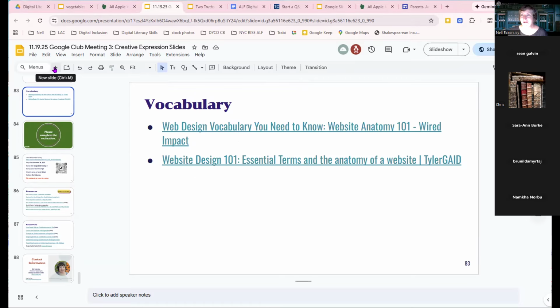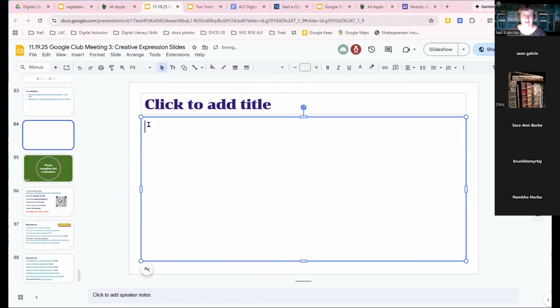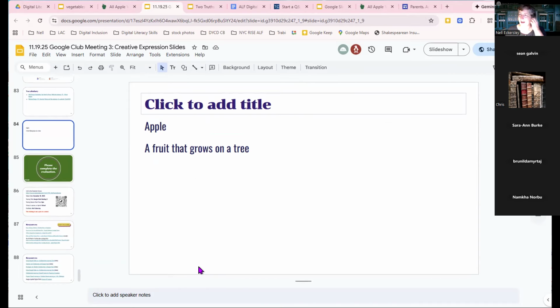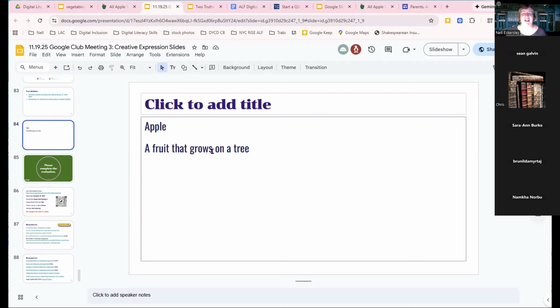I was having trouble. When I would do the appear on click, it shows the word and the definition at the same time. I was having trouble figuring out how to have the word first and then ask for feedback and then the definition. Right, very good question, because that's a really good use of animation.